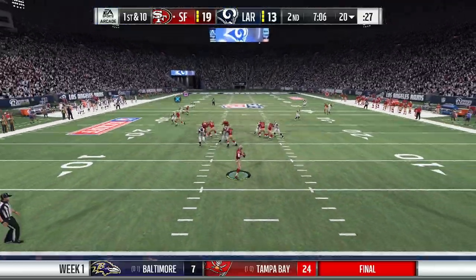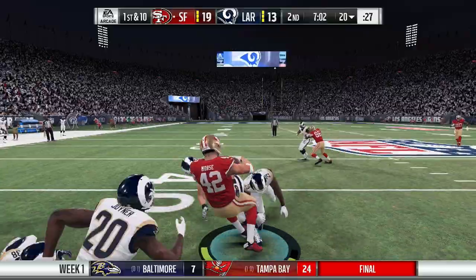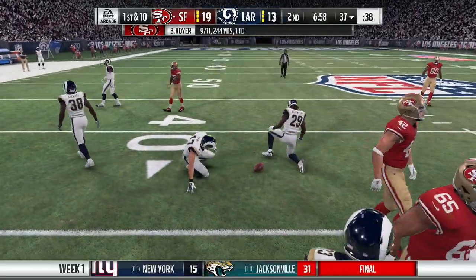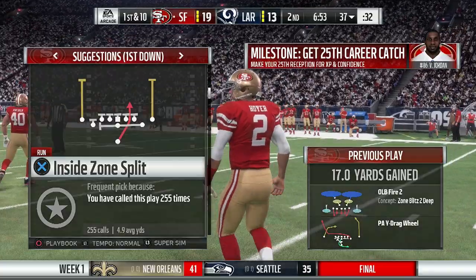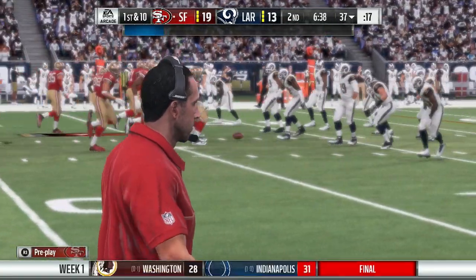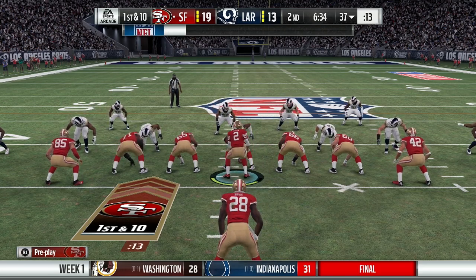Now a play fake here on first down. Looking left side, it's complete. He's got it, and they're able to get this one across the 35. 17 yards on the pickup there. The drive will continue. It's a first down. And with that completion, he's now north of 200 yards here in the first half. Boy, a tough start for the secondary defensively. It is, and it's got to put a dent in their confidence.